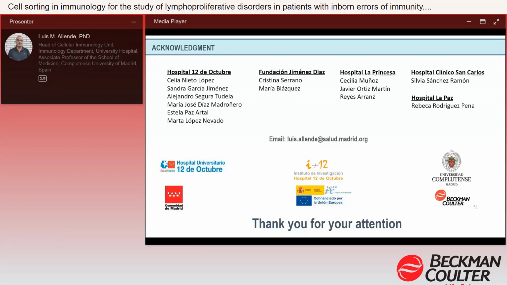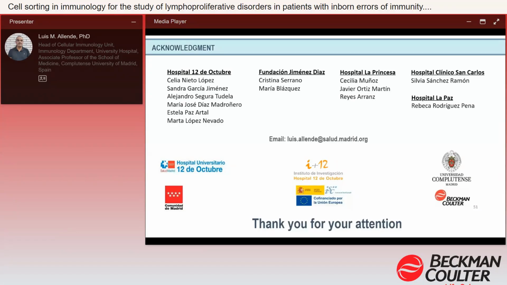Okay, thank you. I saw a question come in. You have a few different pieces of hardware in your lab as far as flow cytometers. Do you find you can use the same sample from your other flow-based tests for sorting, or do you prepare a sample only for sorting and only for analysis?